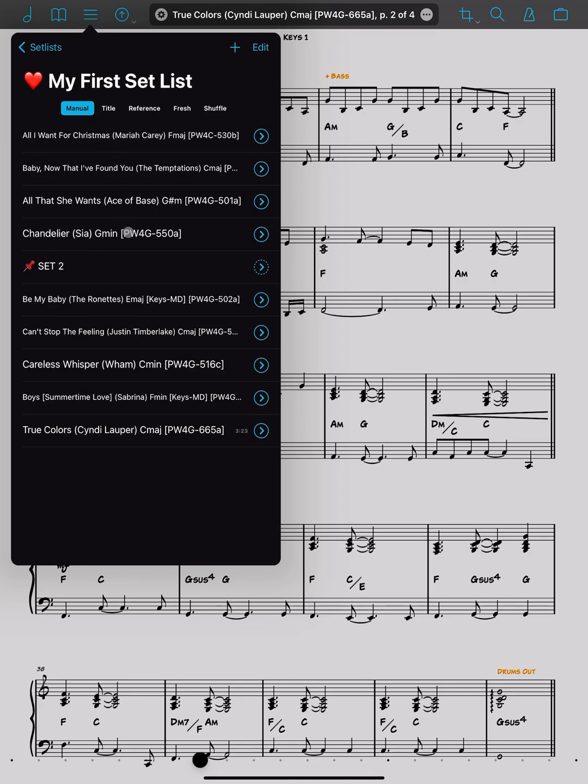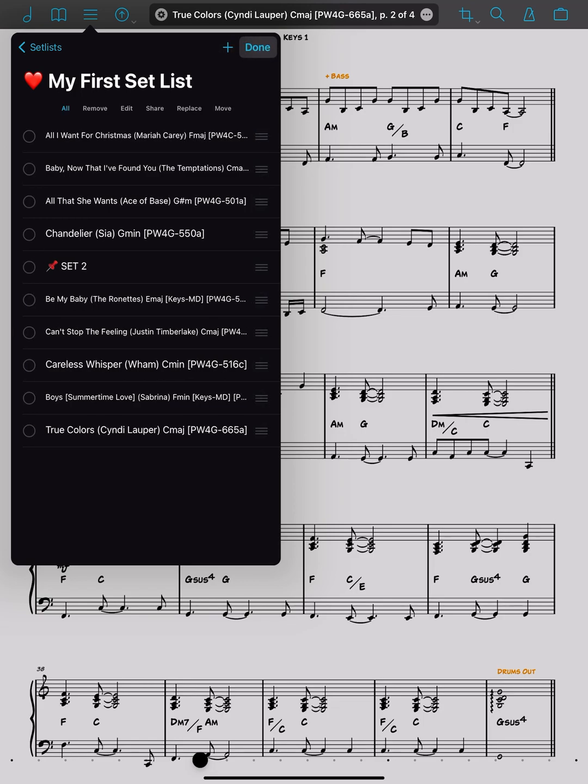And let's just take a look at a couple of points here. It is possible, if we click Edit, to edit within this kind of small pane. Now, we've got exactly the same functions that we've just seen that we were using in the other screen, where we can manage our setlist by moving these around. But a larger and sort of better scaled view is to click plus.